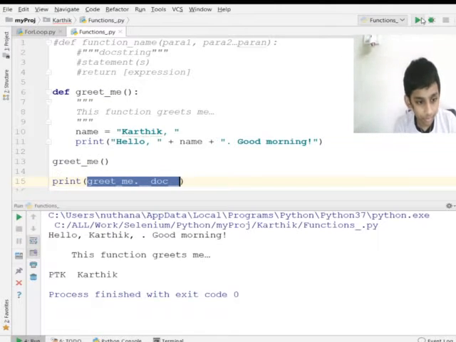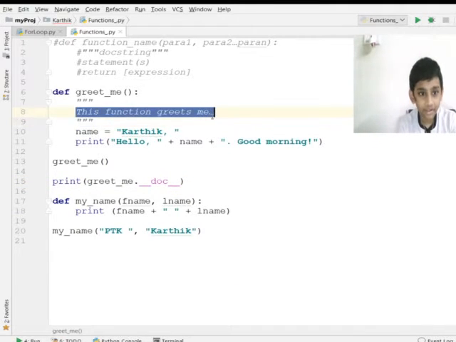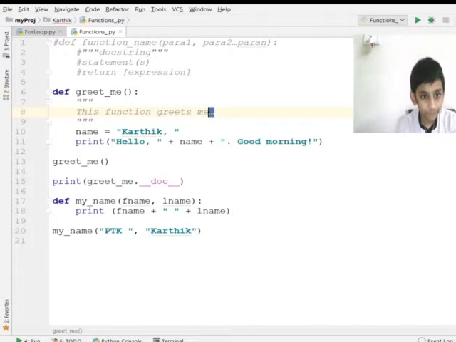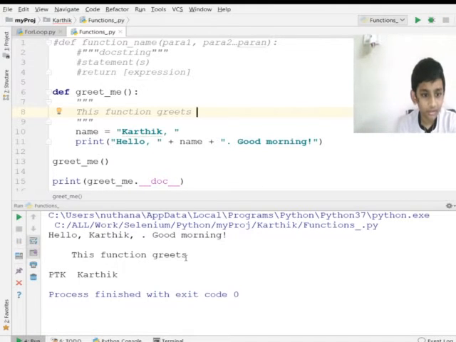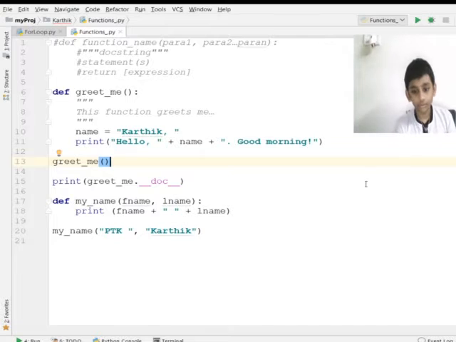If I execute it, it goes to the docstring, that is this, and executes that. If I take this out and execute it now and see, it won't execute that. So it goes to the docstring and executes it. That's how the docstring is used.